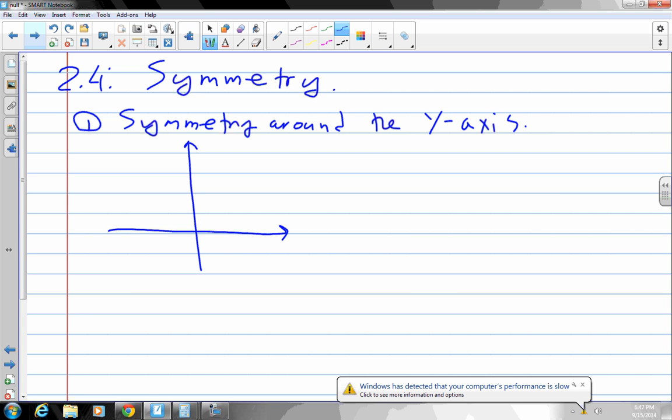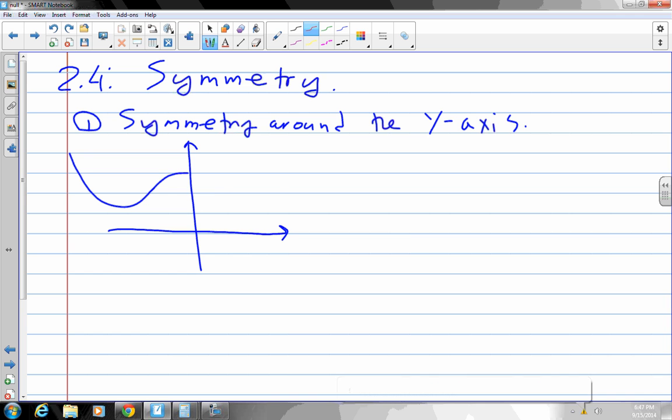That helps us with graphing. If you have a function that, let's say, does this, and I tell you the graph of this function is symmetric with respect to the y-axis, can you finish the graph of that function? What do you think? Yeah, it's just kind of the same thing, only on the other side.